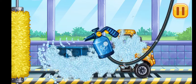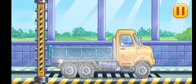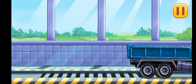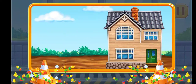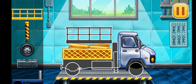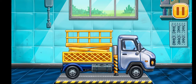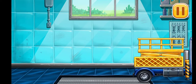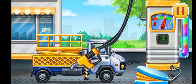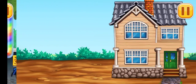We need to wash. Drop side truck. Bucket lift. Keep it up. Now we need to fill it. Bucket lift. Pump. Done. We need to protect the house from foul weather.